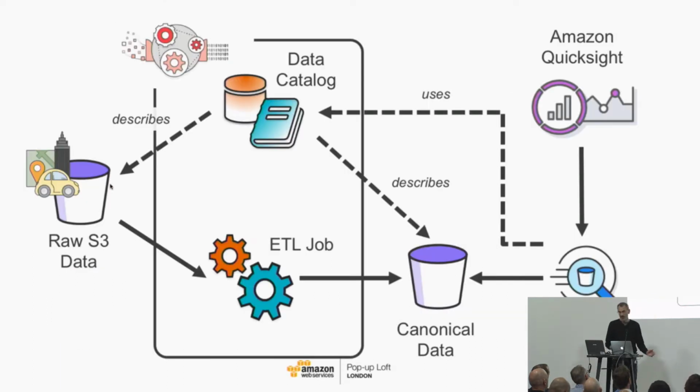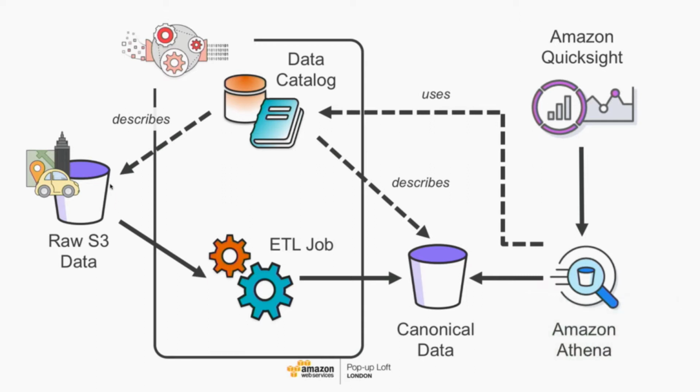So this is the kind of setup that we're going to look at today. We're going to take some raw data that's stored in S3, the Simple Storage Service. In this case, we've actually got some data from the New York transportation system. So we've got some taxi data, some limo data, and some data from Uber. So three different data sets which we've already acquired and we're storing in S3. So that's our raw data up here.